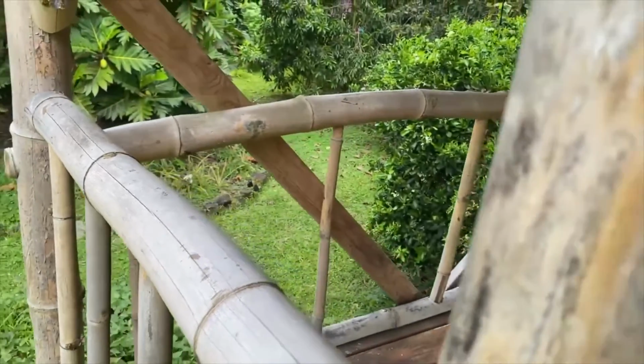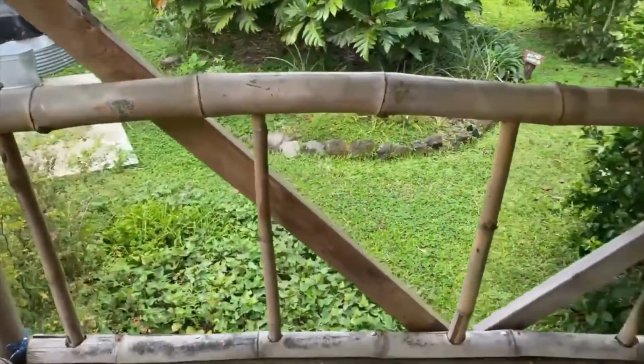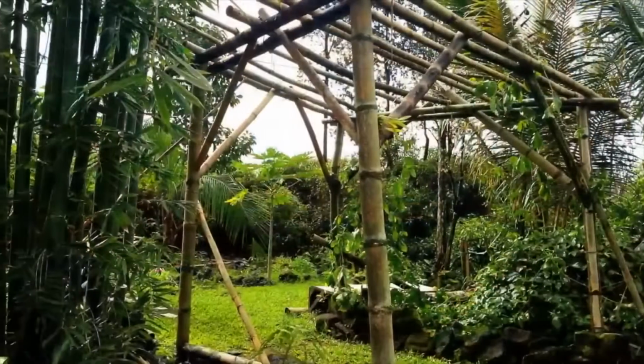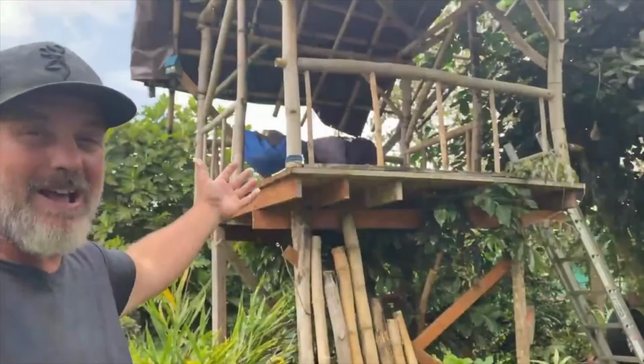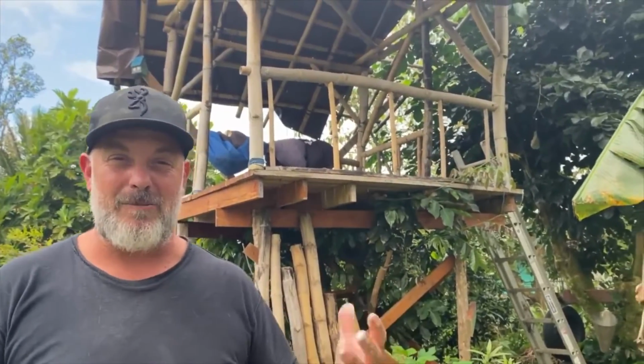Today I wanted to show you guys how I made the railings for this treehouse, as well as briefly go over the foundations. I've made chicken coops out of bamboo, I've made trellises out of bamboo, I've made this treehouse out of bamboo, and I have a little bungalow that I've made out of bamboo. I love just messing around with building with bamboo.